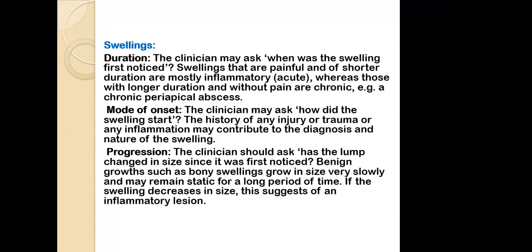So in terms of duration, you want to ask, when was the swelling first noticed? Because swellings which are painful and of shorter duration are mostly inflammatory, so they are acute. Those with the longer duration and without pain are chronic. The example of a chronic one would be periapical abscess. So how did it start? The mode of onset: you want to ask, how did the swelling start? The history of any injury or trauma or any inflammation, or it just started de novo.